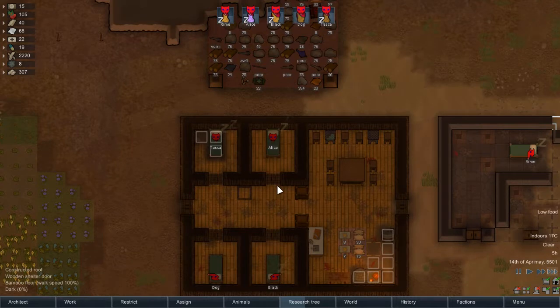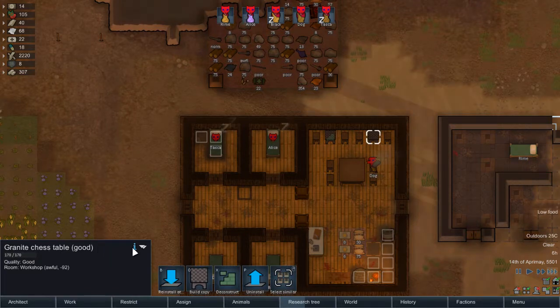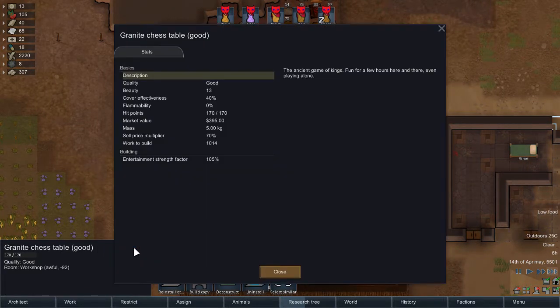And if you hold a door open, it allows the temperature to just flow as though it were the same room. Oh hey, granite chest table, awful. As you can see, as a good quality granite chest table, it has a beauty of 13. Cover effectiveness of 40, oddly. Don't know how that works.